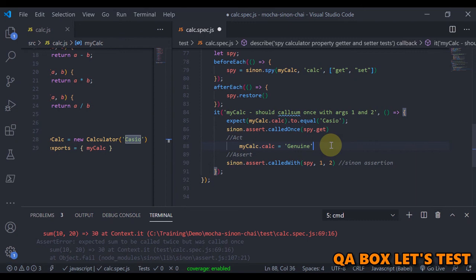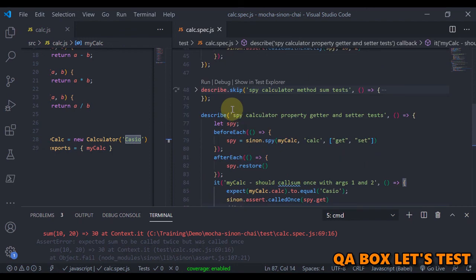And then we are going to write our assertion, which is going to be sinon.assert.calledOnce, and this time it is going to be spy.set. Instead of get we have set here. So we are going to call this, and then we are going to check whether it is being updated or not.